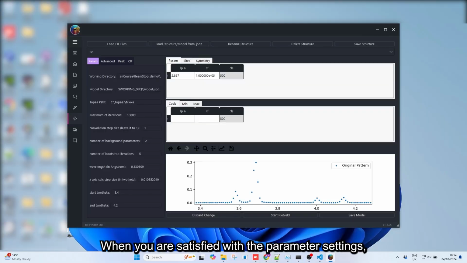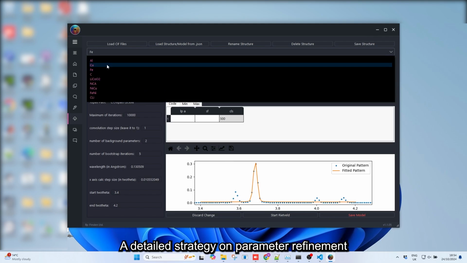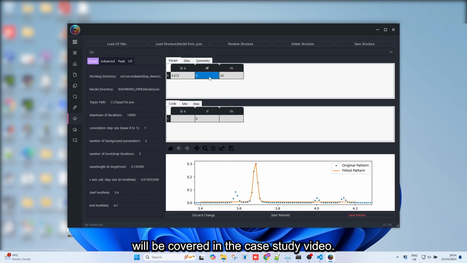When you are satisfied with the parameter settings, click Start Rietveld to begin the analysis. A detailed strategy on how to refine parameters effectively will be covered in the case study video.